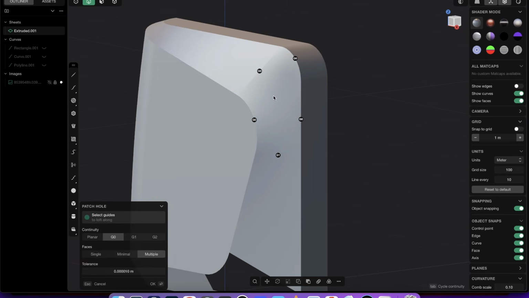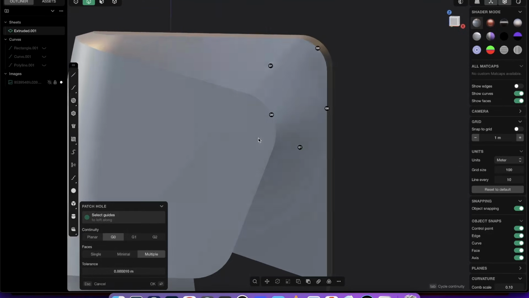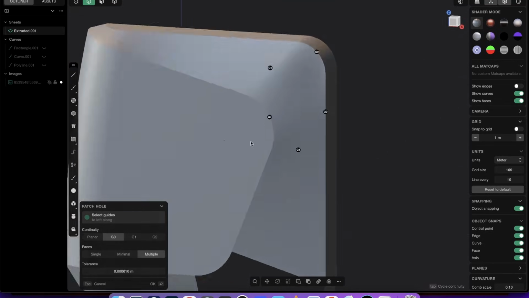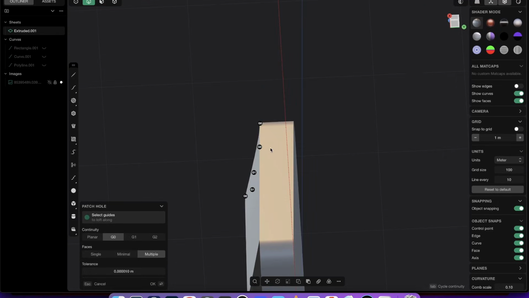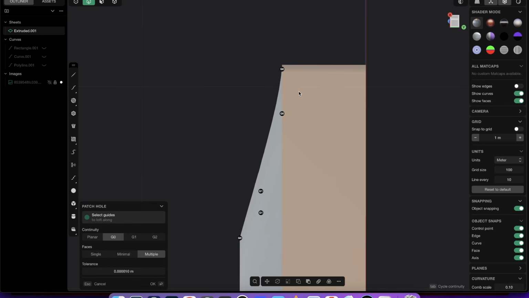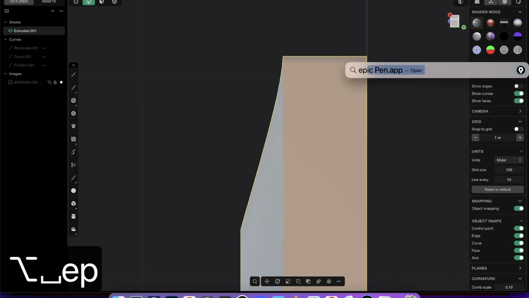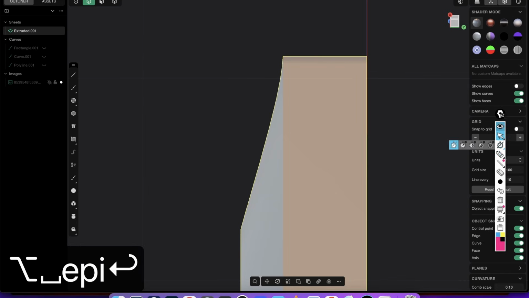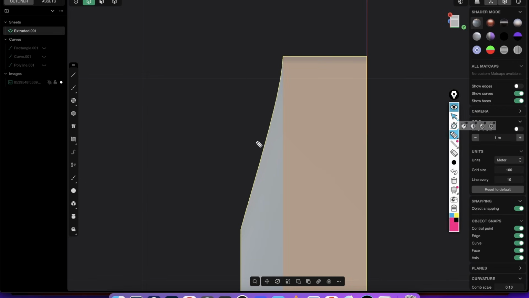And here G1 and here G1. And you see this looks okay for now. But if we go to this angle, you see that our surface, so I will just confirm it, my surface here, by the way, this program is called Epic Pen because people always ask that.